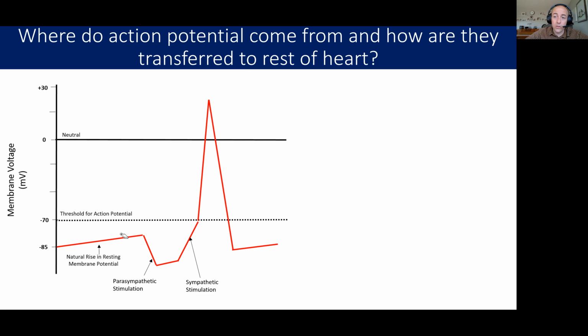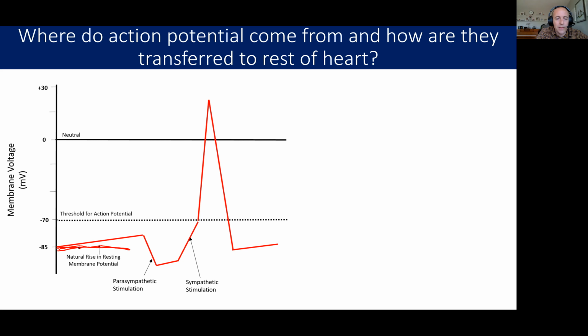You put it in a new person that receives a transplant, you don't transplant the nerves or the brain, but it still keeps on beating on its own. Now, most of the times they put in a pacemaker there to help control the beating, but it can beat on its own even without any kind of nervous system. And the reason for that is because the membrane potential does not hold steady.